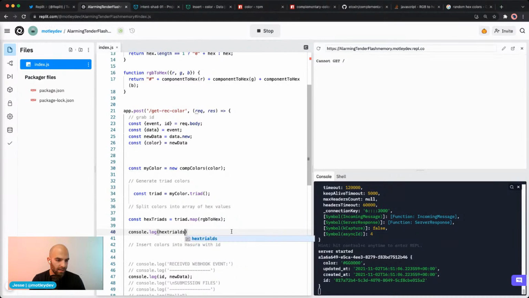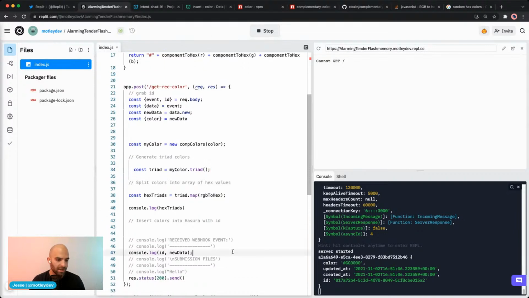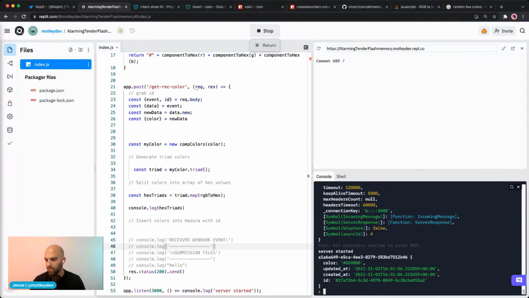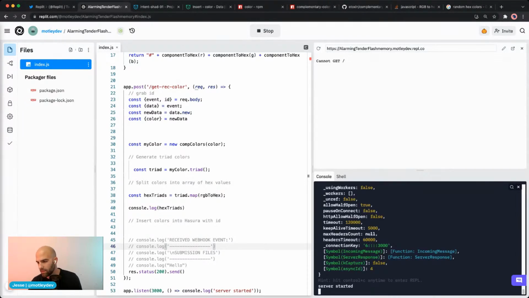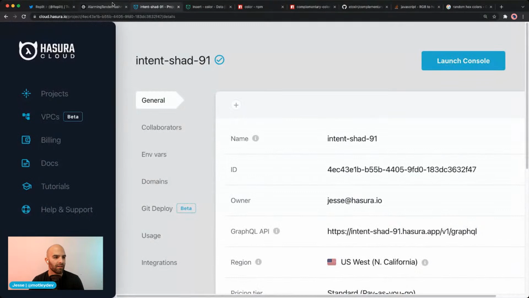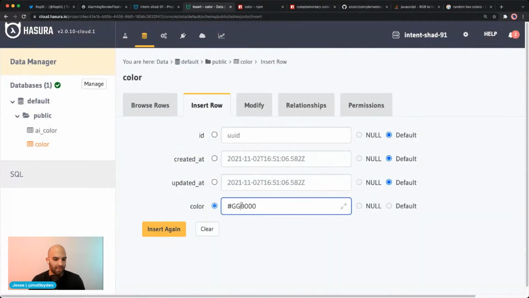X triads. Good. All right. So that's what we're going to attempt here. So we're going to stop and start. I'm going to grab one of these other things here. We're not going to do one of the recommendations, but facade is safe enough. Okay. We're going to go ahead and go with this one.